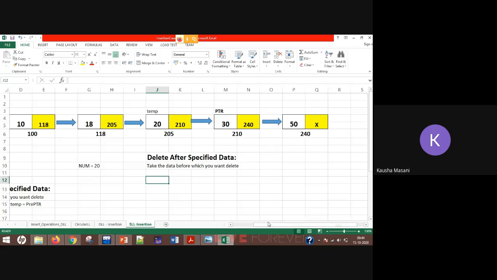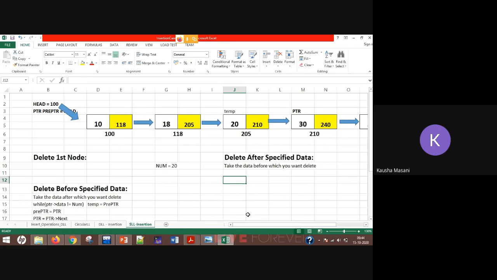Next, what are we going to do? We took the target data. Okay, 20 is the data after which I want to delete, so that means this 30 is to be deleted. Now what I have to do?